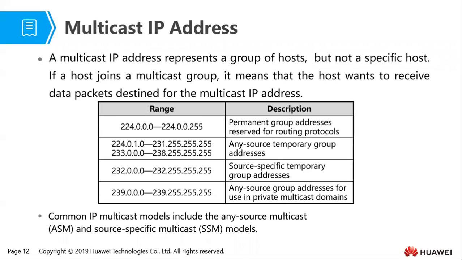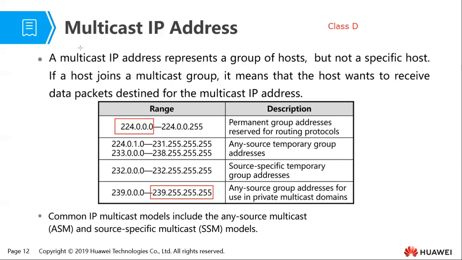If you can remember, which class in IPv4 address ranges was reserved for the multicast address range? Anyone? Class what? Yes, it begins from 224.0.0.0 all the way to 239, the whole of it. So which class of IP address is this? Is it class A, class B, class C, class D? Class E, actually. E for experimental. Otherwise, for multicast, it is class D. And it ranges from 224.0.0.0 to 239.255.255.255.